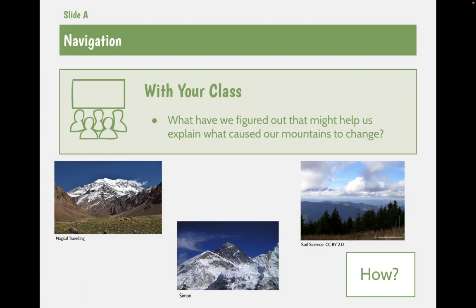So first thing we did today was just to review what we've learned. So we know that mountains move. Mountains move on plates. Plates are big pieces of bedrock. Bedrock is broken up by faults. Faults are caused by earthquakes. Mountains can go up. Mountains can go down. Mountains can move across.